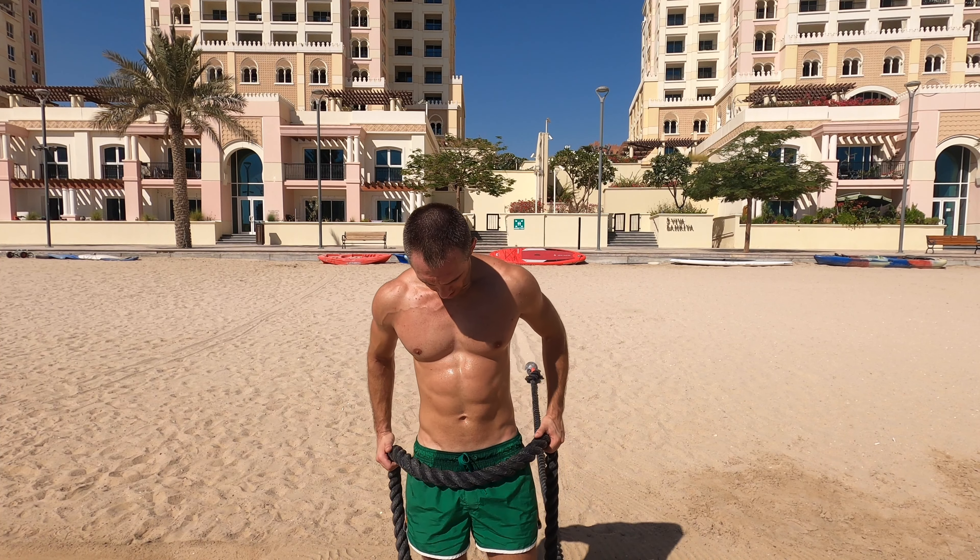Technique-wise: if you pull the rope by putting it over your shoulder and want to add a bit of extra resistance for your triceps, you can put your hands towards you and create that angle here. You will work your triceps as well as your shoulders — a very nice tip. If your upper body gets tired, I just pulled the rope more onto my chest and locked it with my thumbs so it doesn't slip down.